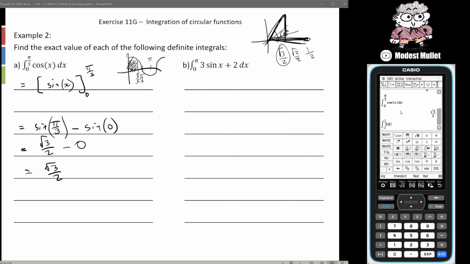Let's have a play on this, because I haven't actually technically played around with this one. What happens if we just take that, put x in, and not put terminals? Is it going to work? Yeah, it'll work. But then if we go back and put terminals in, it should then turn into a definite integral. Pi divided by 3. Hit enter again. Yep, and it's changed it. So I would suggest personally just using this button here in Math 2, but just be clear that action calculations are always going to just be an indefinite. Interactive will give you the option.